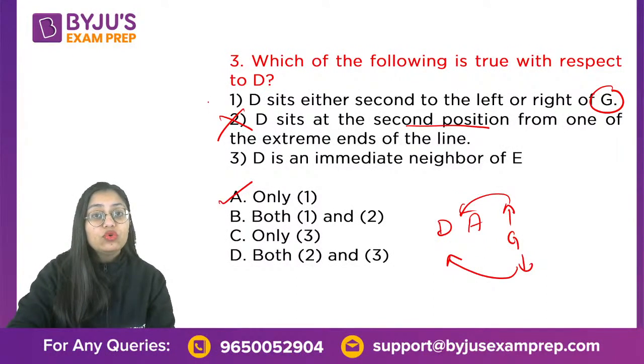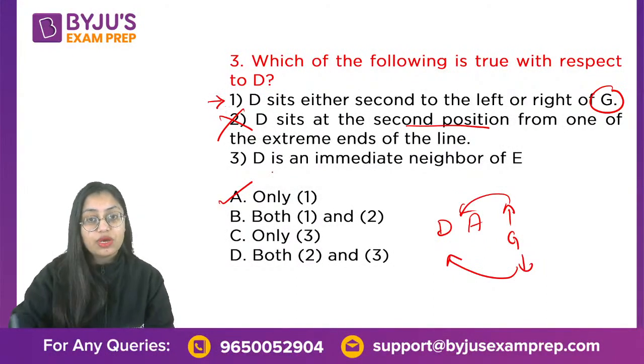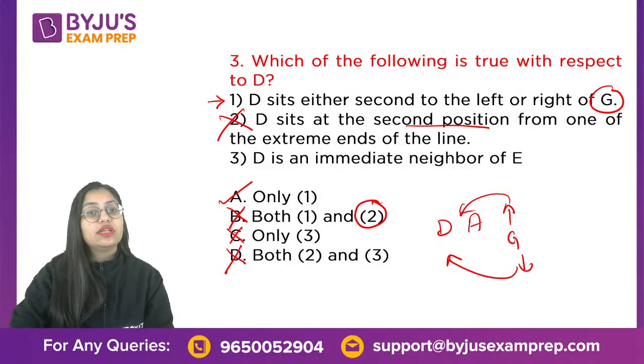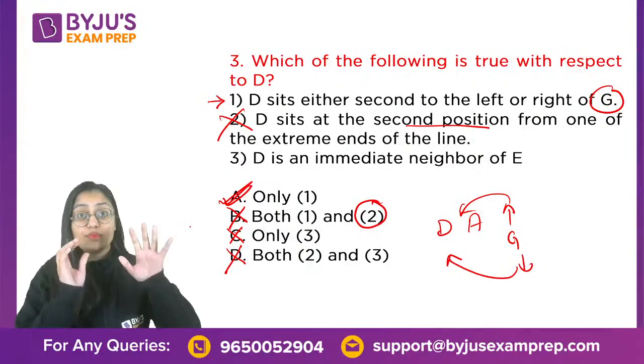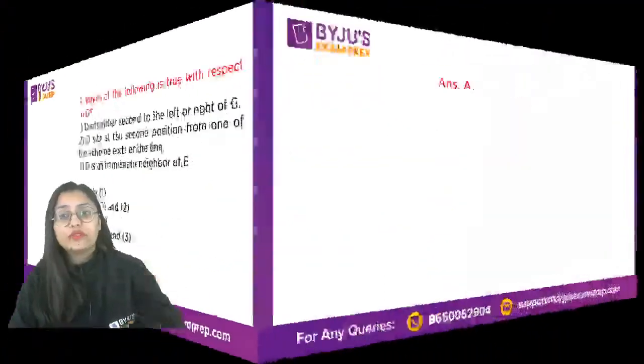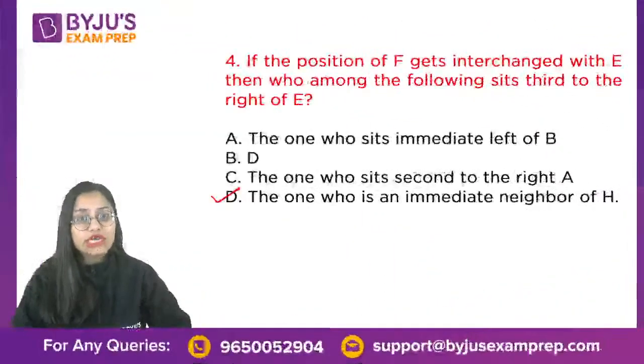So the moment you know the first one is correct, option C and option D get cancelled. I only needed to check statement number 2, and when that became false, this also got eliminated and my answer is option E. So method of elimination works wherever possible. So you can try to utilize that.